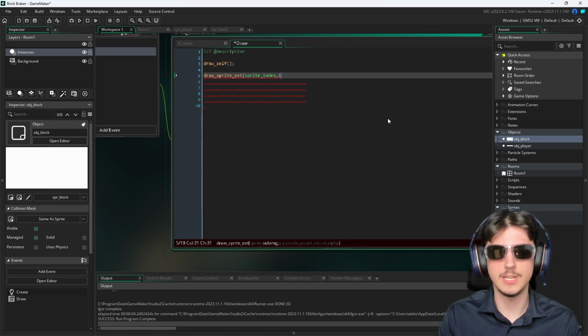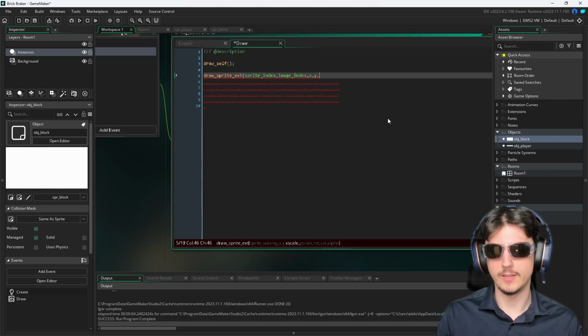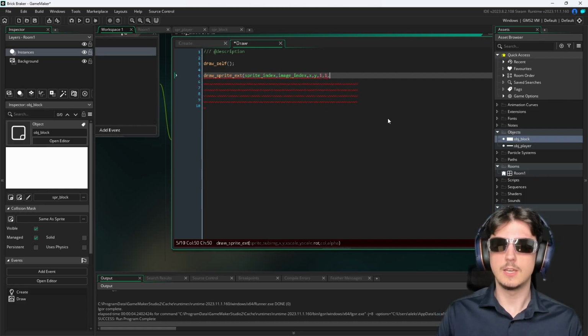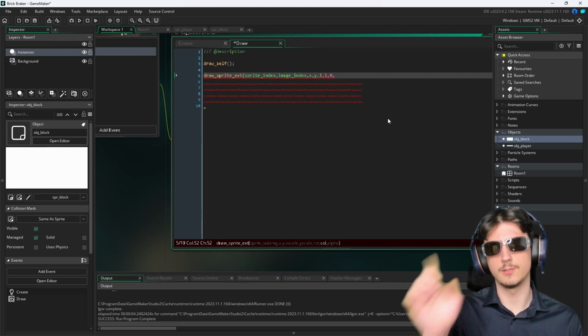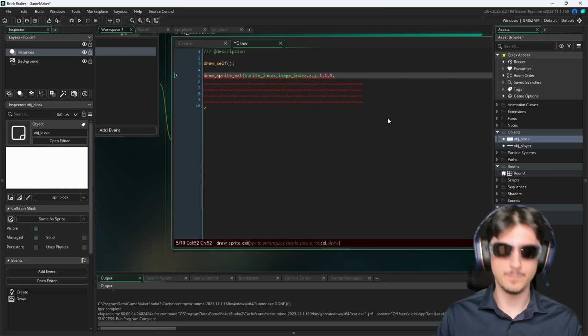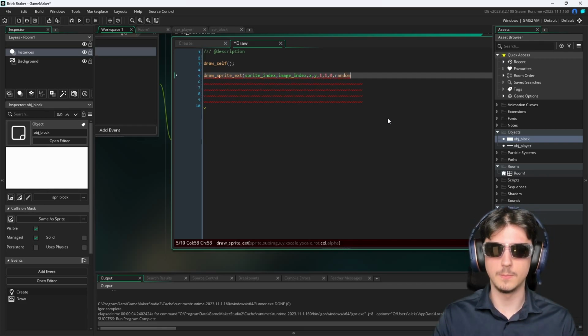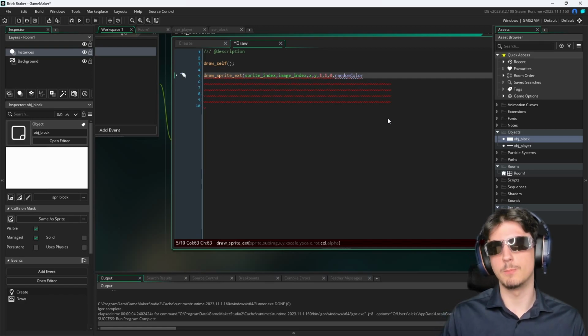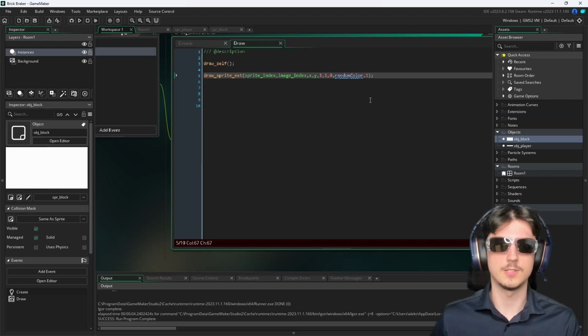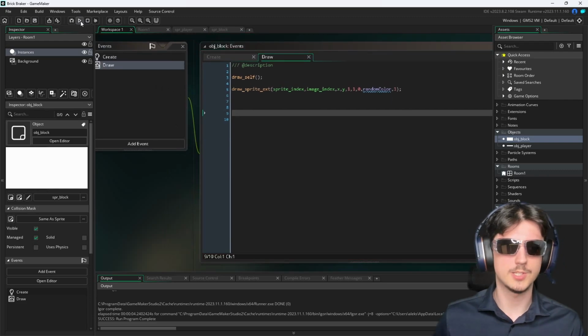And then you're just gonna say image index. And then you're just gonna say x, y. Everything's same. We don't have to change anything, right? We just want to say, and also 0 for rotation, 360 degrees, if you know what I mean. And here we're gonna say the random color, right? And this is where the magic happens, right? And we're just gonna say alpha 1 because we don't want to have it see through. And now when we start, look at that.